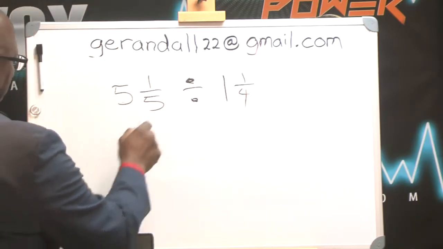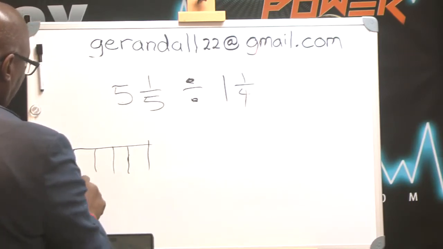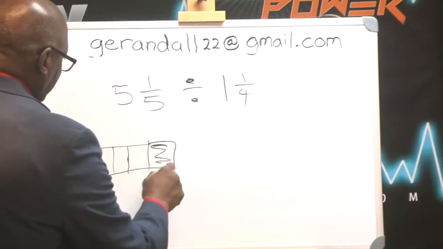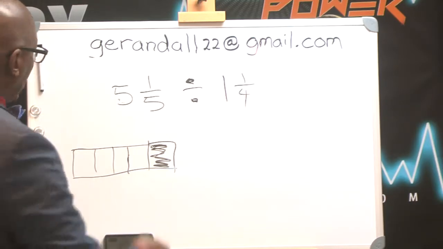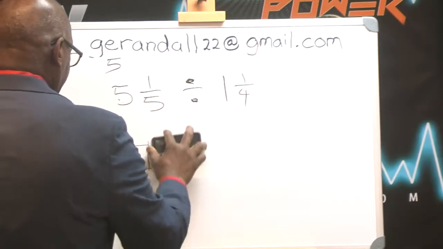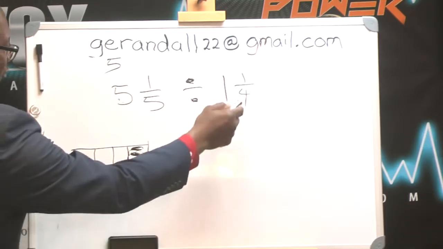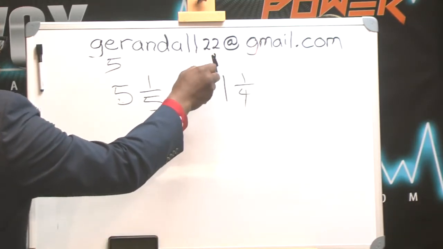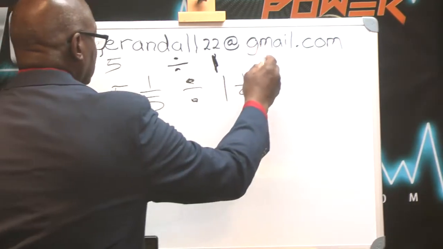Again, we got 5 pieces. This 1/5 represents one piece of the pie. And I'll try to draw this as close to being 5. 1, 2, 3, 4, 5. And if you do this, is that 1/5 going to make that 6, or is it closer to 5? I'd say 5. And over here, we got 4 pieces, and we're going to take away one of them. Is that 1/4 closer to 1, or is it closer to 2? I would say 1. So this is our estimation: 5 divided by 1 is 5. So that's our estimation.